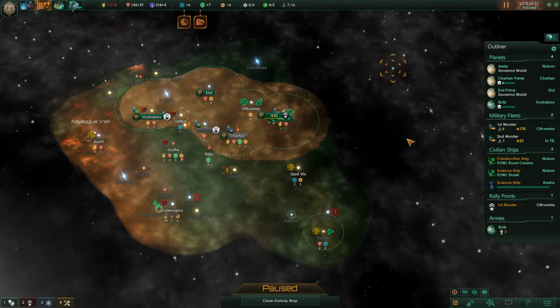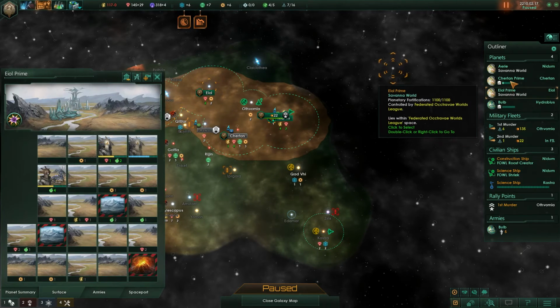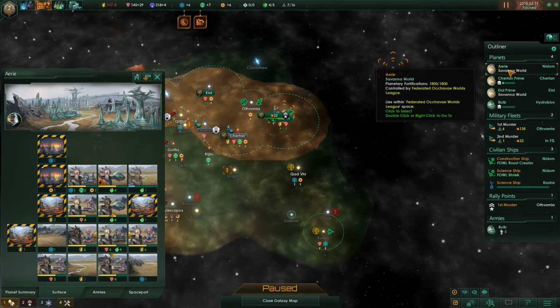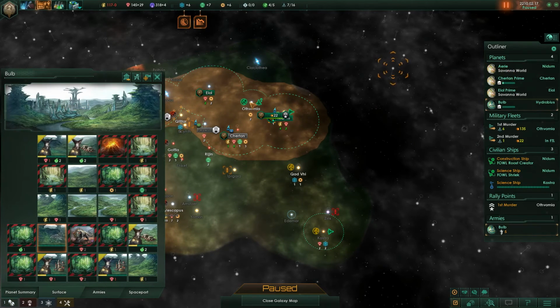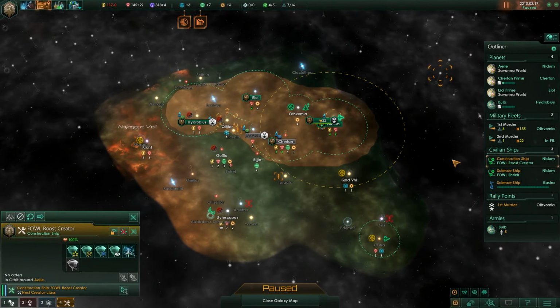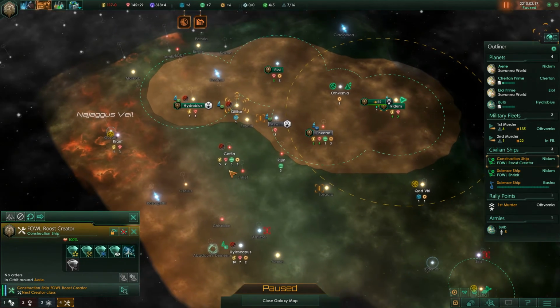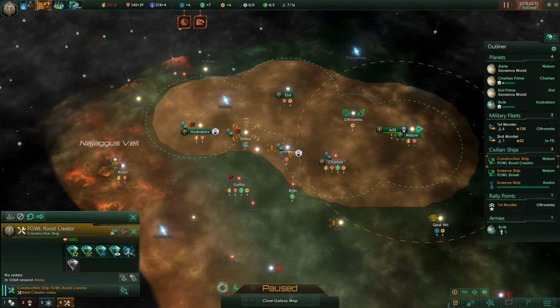Right, so what I forgot to do. Pirates have been taken out. I've got a decent amount of minerals on the go actually. That guy's emigrating. So we're up to 4 planets. I could actually do with getting out another colony ship, I think. I may want to get out another constructor soon if I need it.